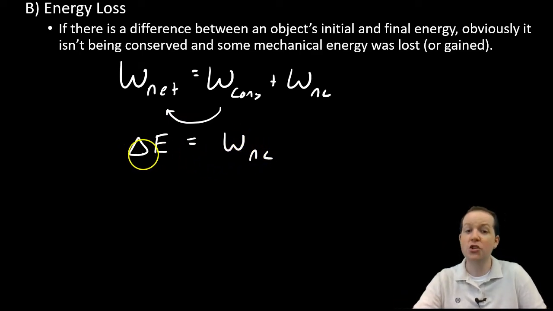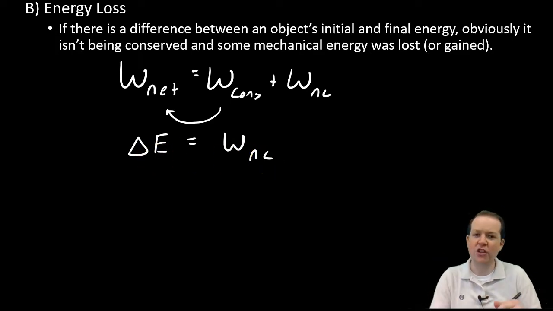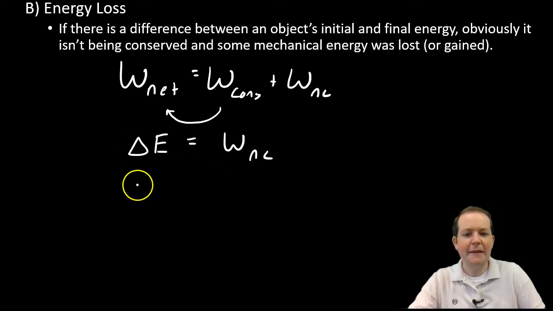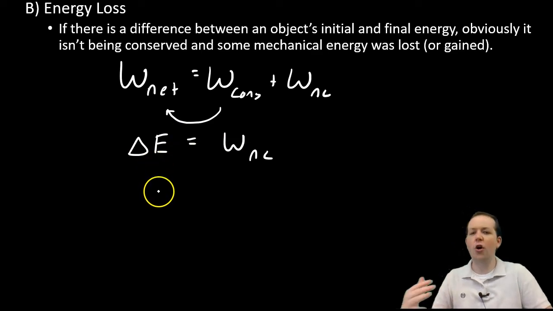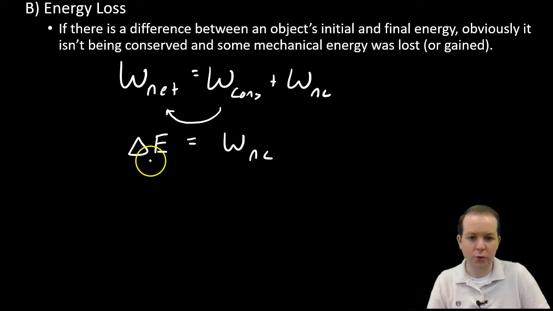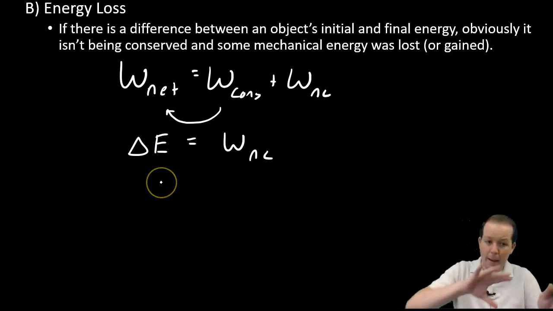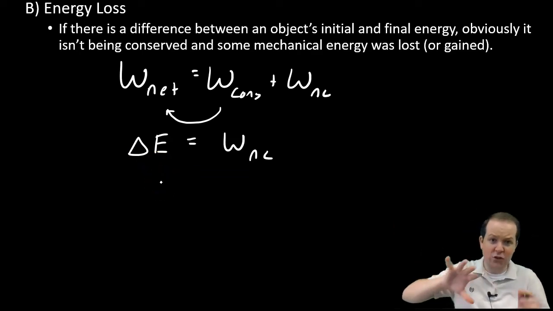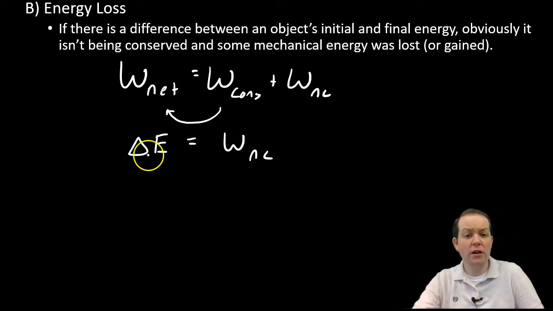And that's why the change in energy in the last video was zero. Or said another way, energy isn't changing. The energy is being conserved. But now, if the change in energy is not zero, so let's say an object loses energy, so delta E might be some negative number. Or maybe there's a scenario where I push something along, give it a little extra oomph, and it gained energy. Well, then there would not be a change of energy of zero. Energy would not be conserved. There'd be some other number here.